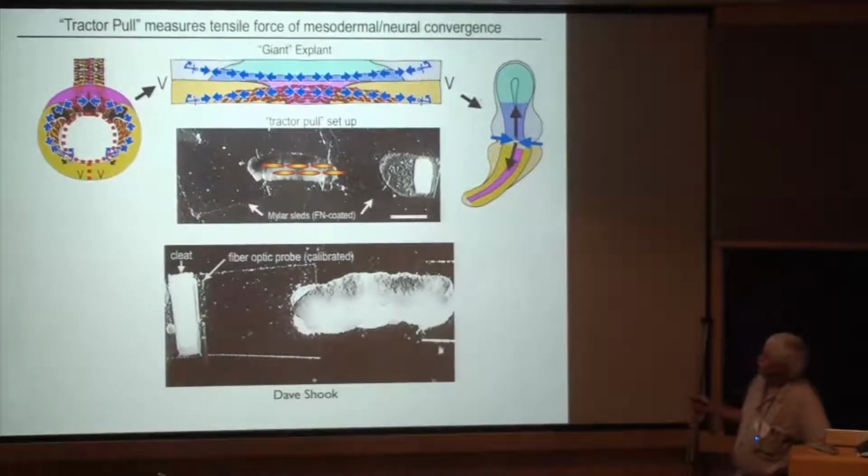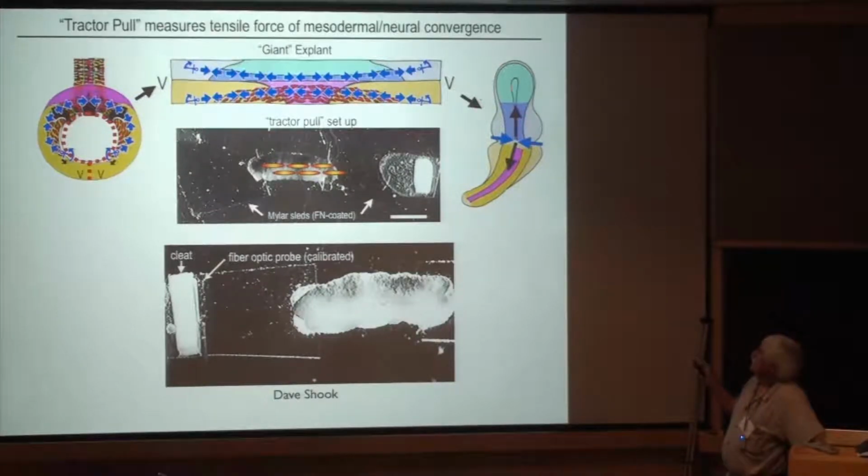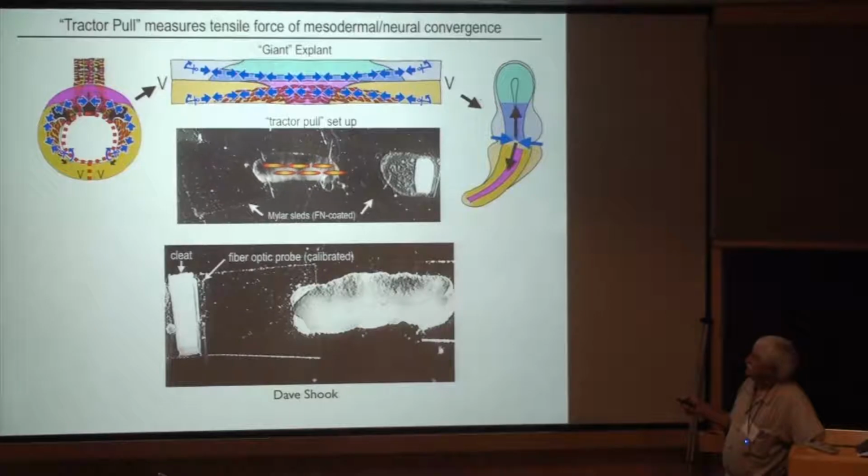Let's go on here. Okay, this is the part I wanted to get to. So we wanted to test the idea: if this thing actually does develop a hoop stress here, can we measure it? So what we did, Dave Shook did, we made 2 sleds out of plastic, and make a giant sandwich, which normally will converge and extend in culture, and it will make a nervous system that extends this way, and a mesendoderm system that will extend this way, and it'll pull in from the edges. And so this is the axis of the intercalation.